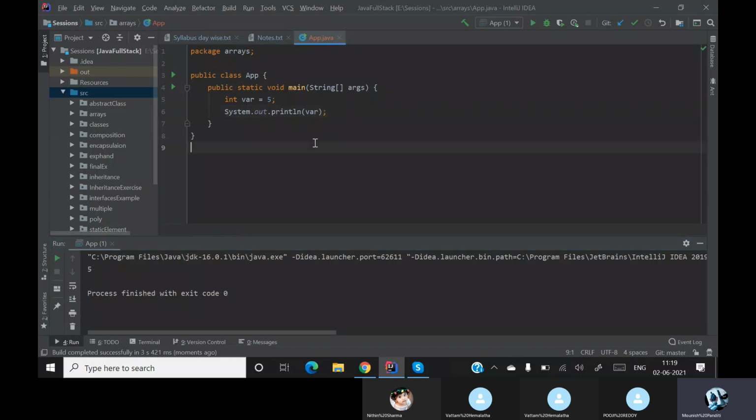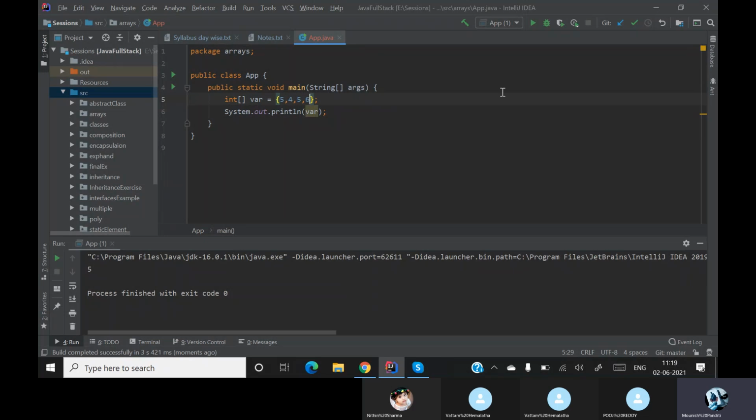But if I want to store two variables, or 3 or 4, in a single variable, it is giving me an error. So one of the main uses of arrays is to have multiple objects or multiple elements.